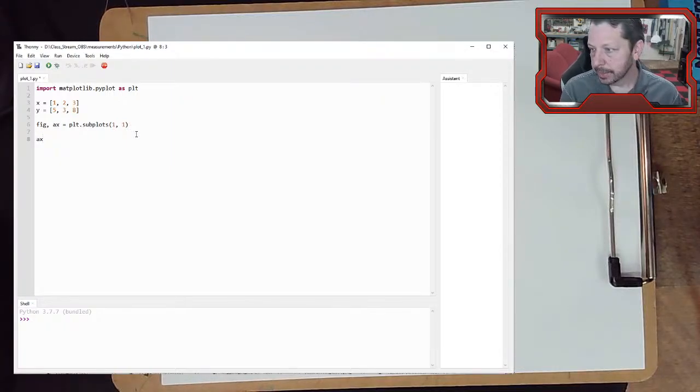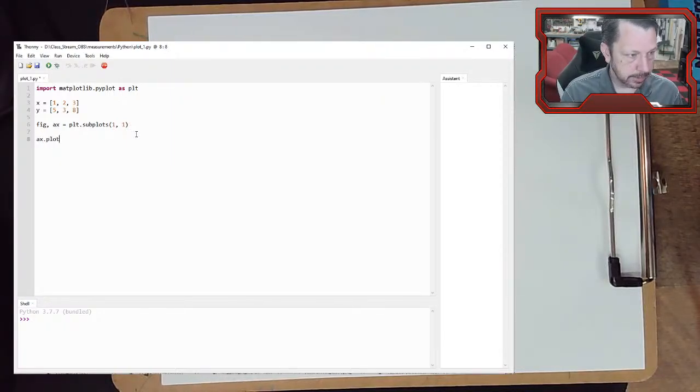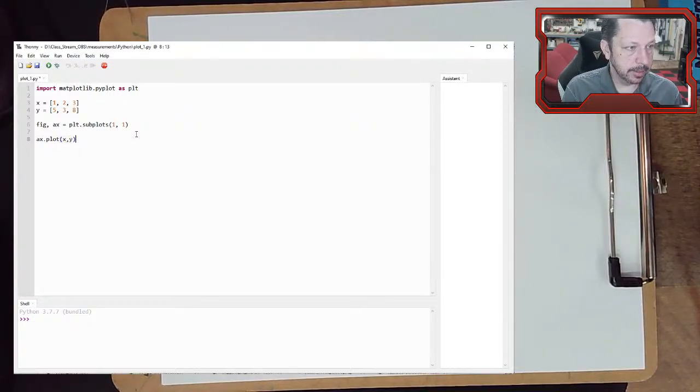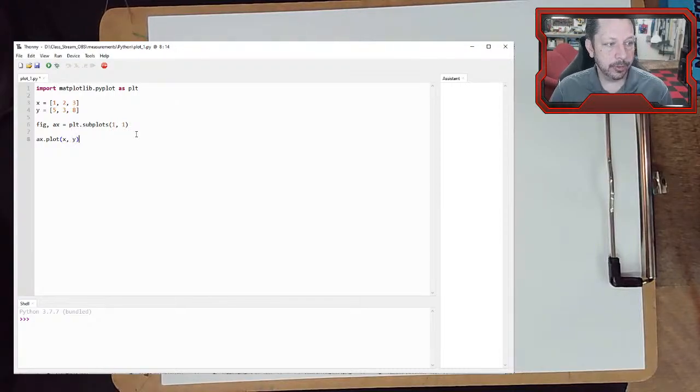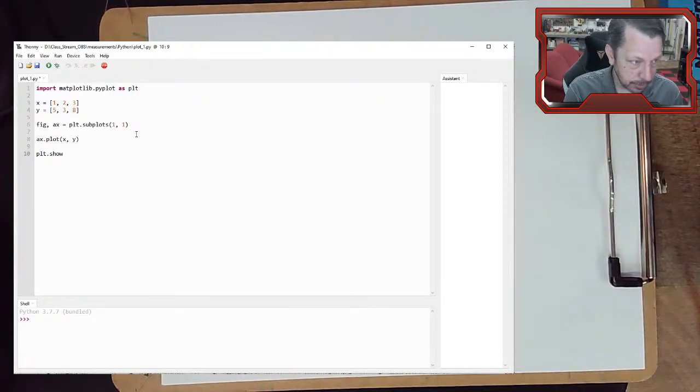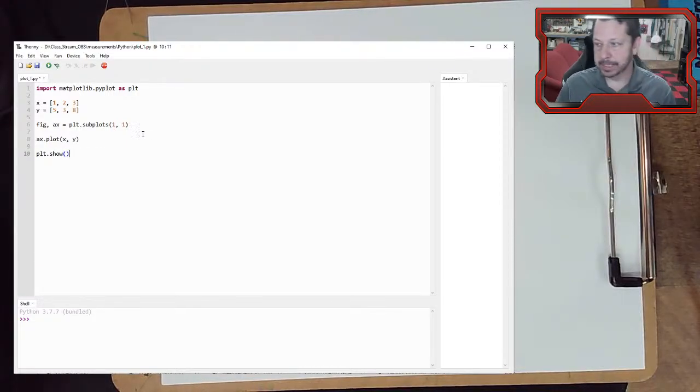All right, so I want to plot this set of axes, and I want to use the axis x, which is 1, 2, 3, and the axis y, which is 5, 3, 8. And so that creates the plot. If I ran the program right now, nothing would actually happen though, because there's one more thing. I have to actually show all of the plots.